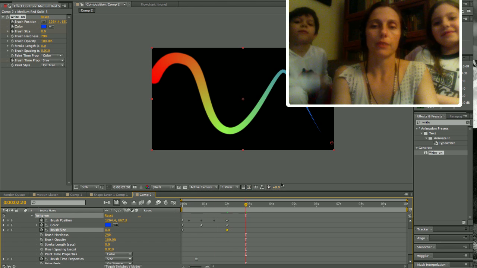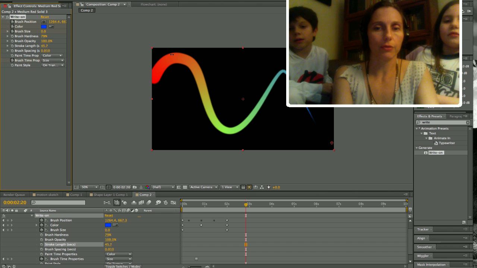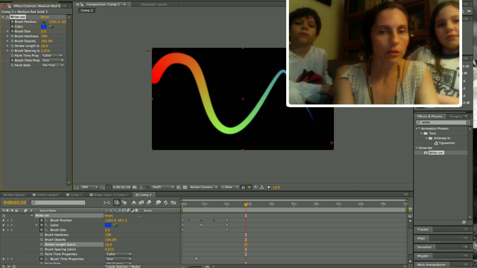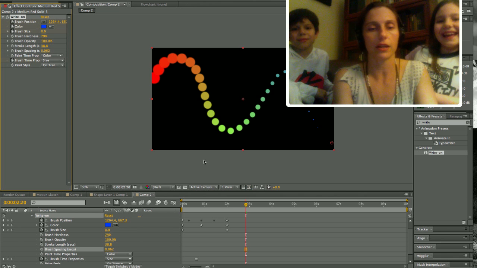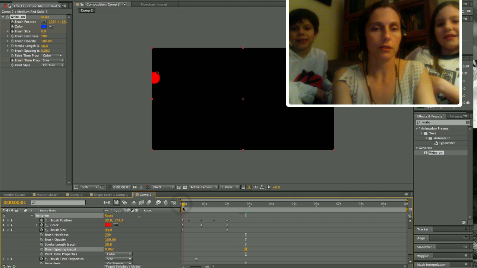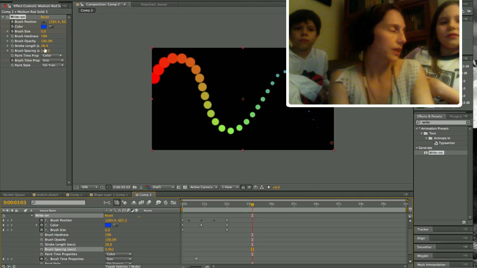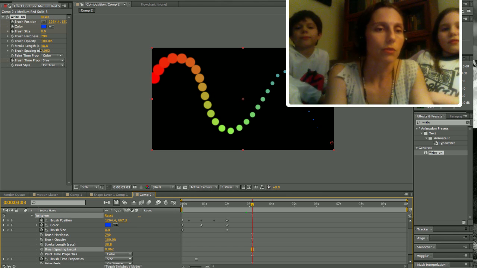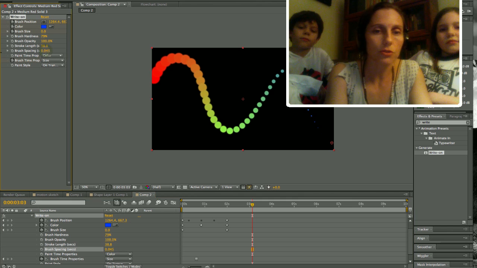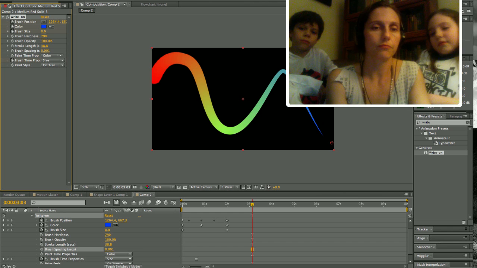Okay. But it starts to make it polka dotty, and we can actually... I like polka dots. Do you? You have to show them how. Well, if we want our stroke... No, I'm doing the wrong one. Not stroke length. I need brush spacing. So if we like polka dots, we can actually make it all polka dots. I like that, actually. It's pretty cool. But if we don't want any polka dots, like we take it to the client, and the client says, I really like it, just not polka dots, then we go back to brush spacing and click it and type a zero. And voila, we're done.